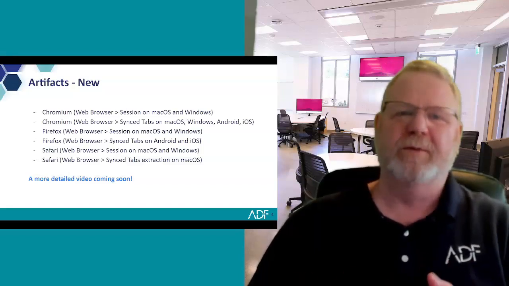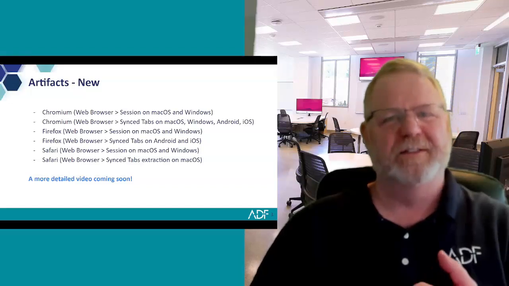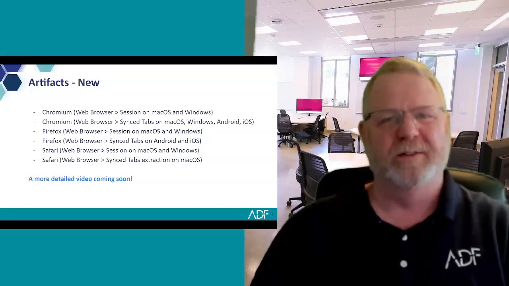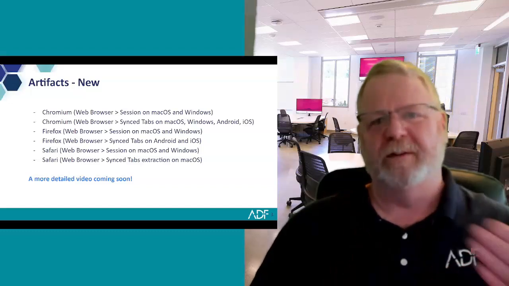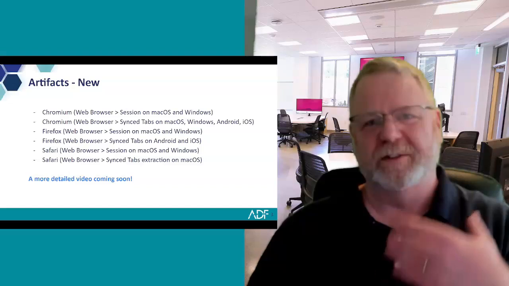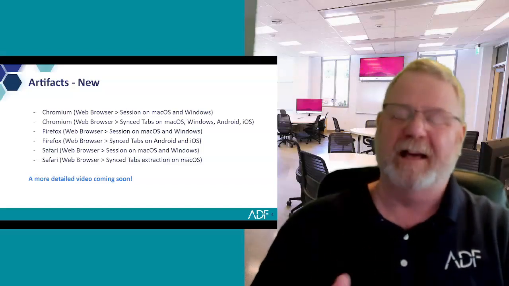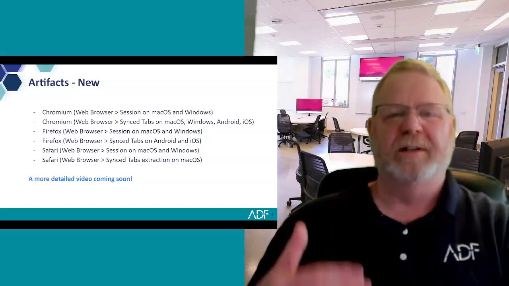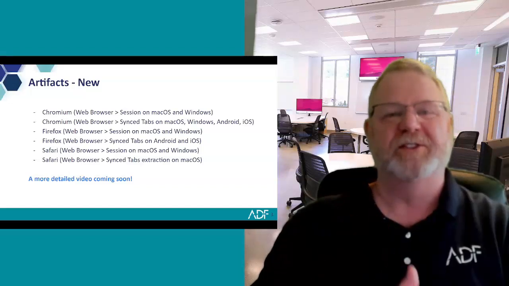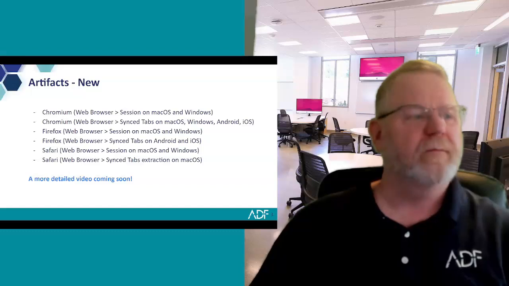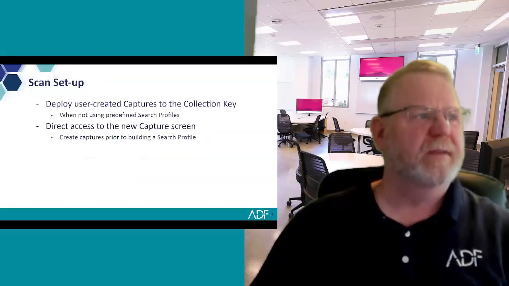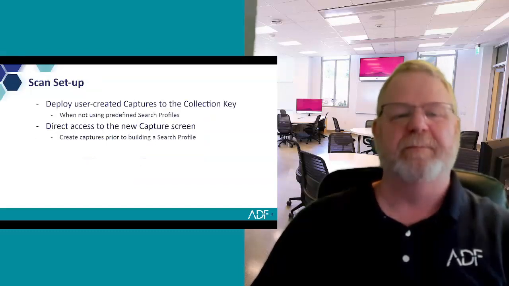But we're going to get into a more detailed video to get into why and where you're getting some of this stuff from. But yeah, probation and parole, if you're getting these, if they're deleting other stuff, you may still be getting some tabs that have been synced or tabs from previous sessions. And you'll see what they've been doing. So that is awesome.